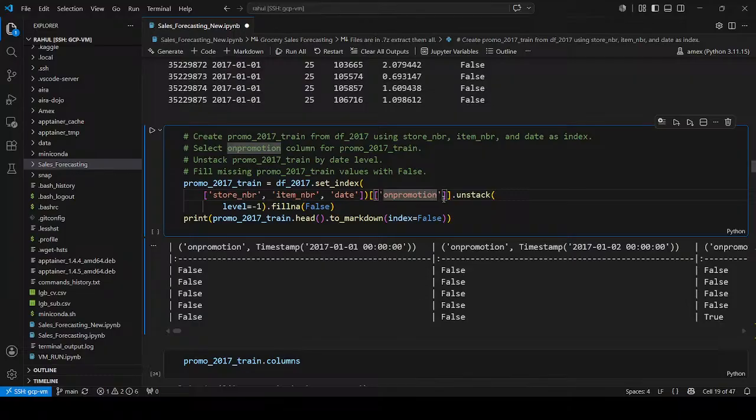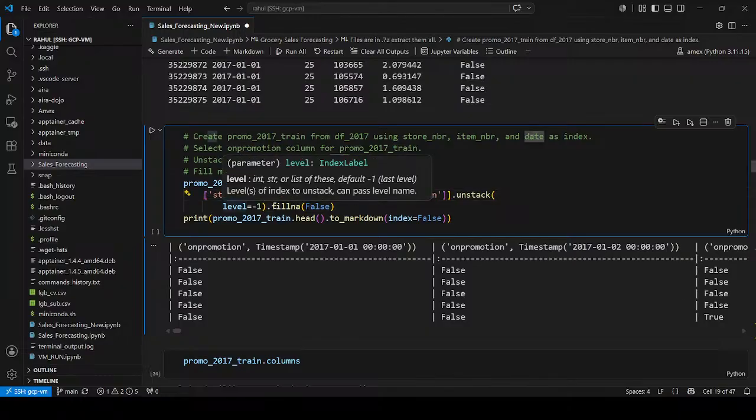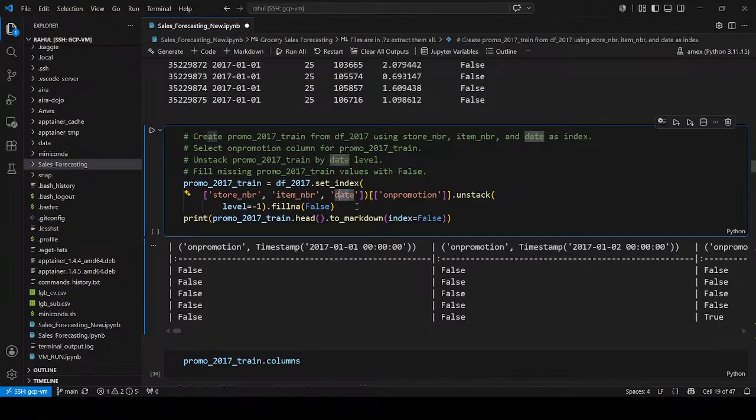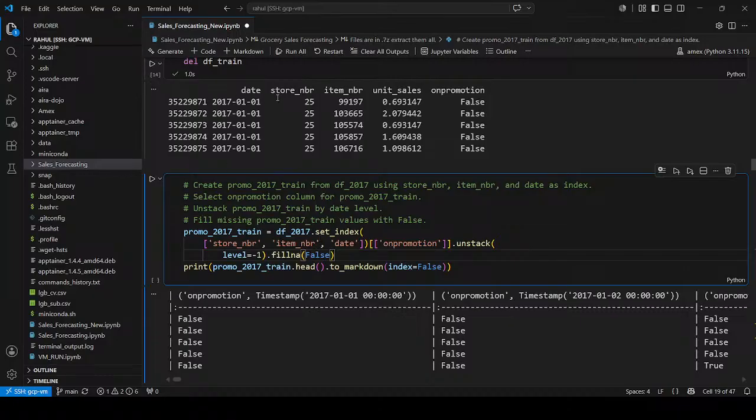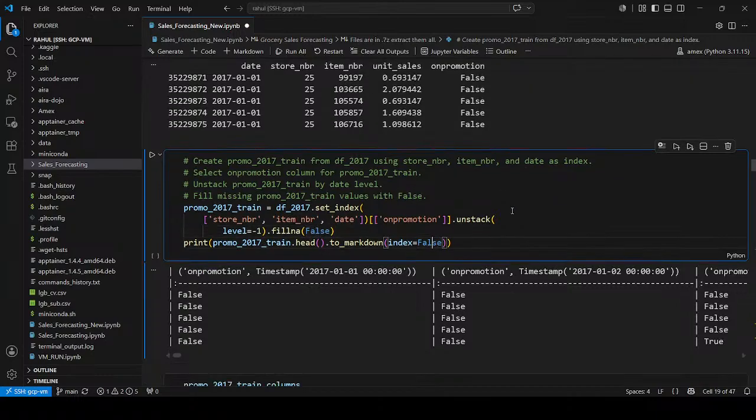On promotion, we unstack on the date level, minus 1 because date is the last level, and fill with false. So the index is store, item, and date, and on promotion we have done stacking on the date column. Then promo 2017 train dot head.